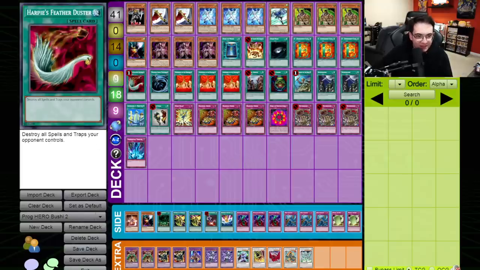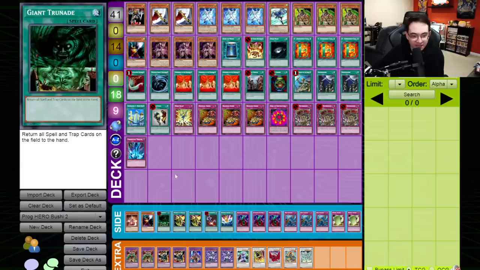Of course, Feather Duster in the main deck now is mighty powerful for us. Hopefully Alex doesn't see it coming. Maybe we can get a plus like 3 or 4 off of it. Would be absolutely bonkers. And then Trunade has put itself into the side deck here.